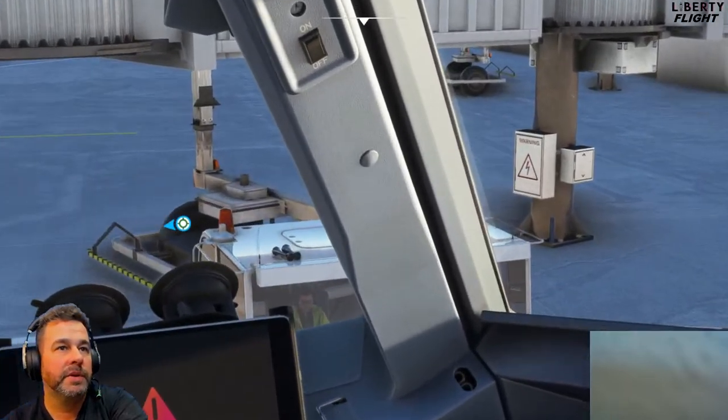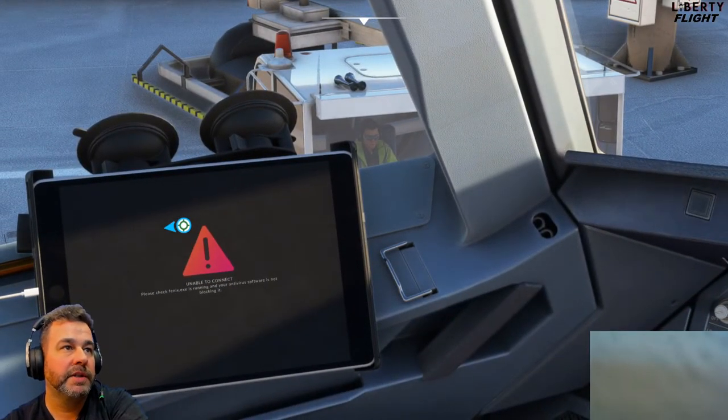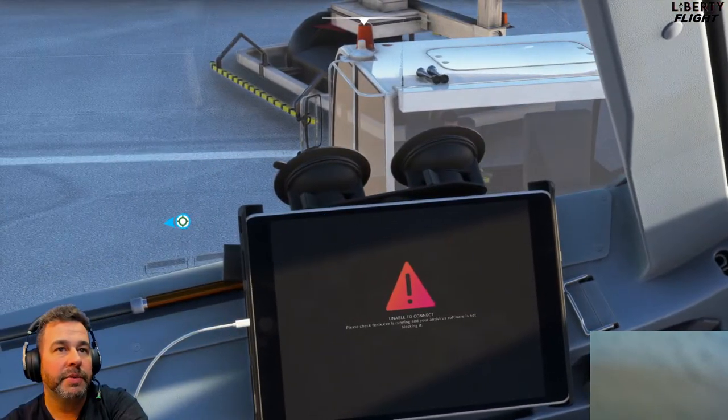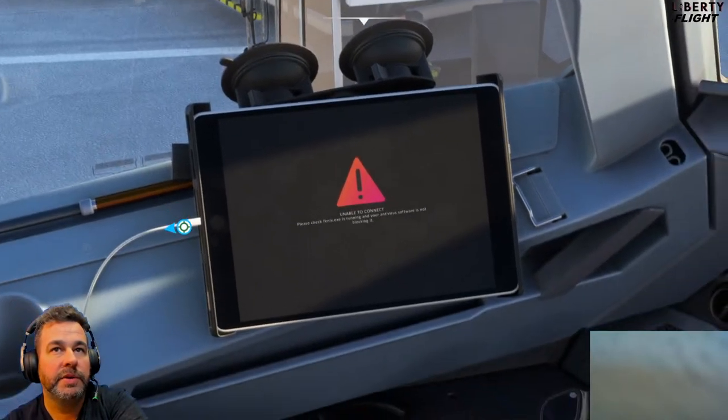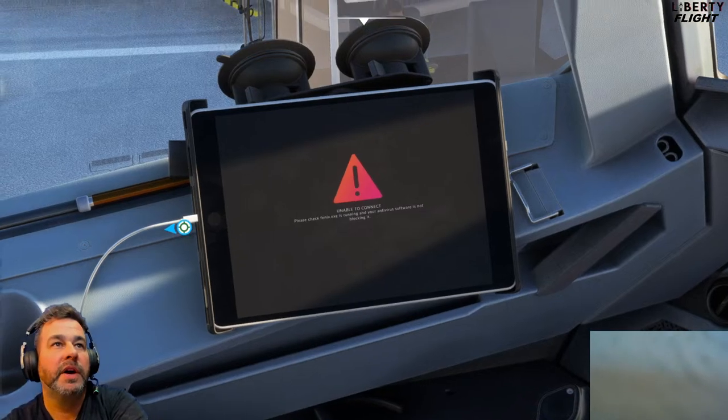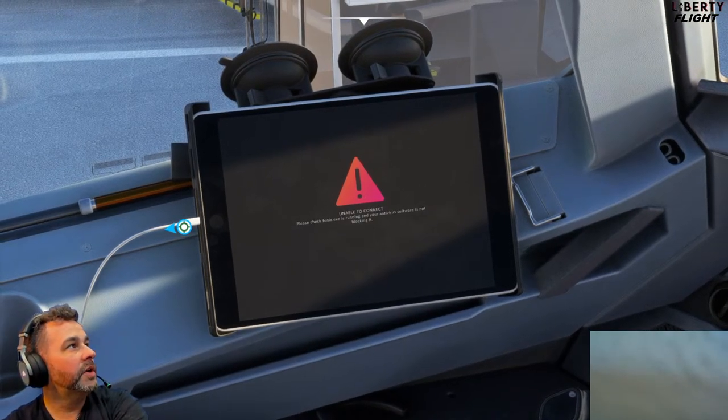Let's check the... I don't know anything about this. It will be a miracle if we can get this plane from one point to another. But how do we turn this on? Unable to connect. Please check. Fenix is running and your aircraft software is blocking it. Oh. Uh-oh.